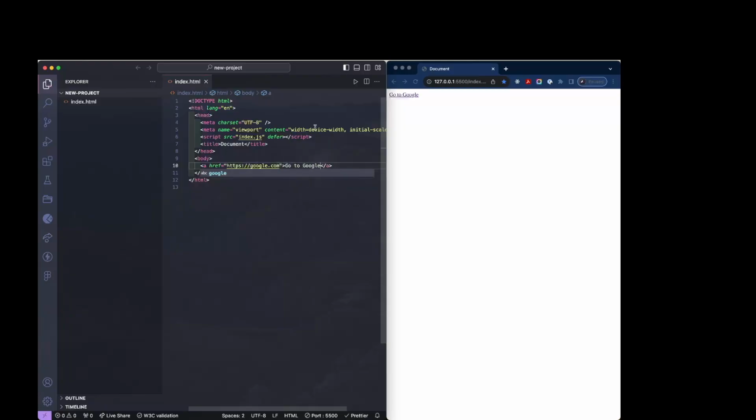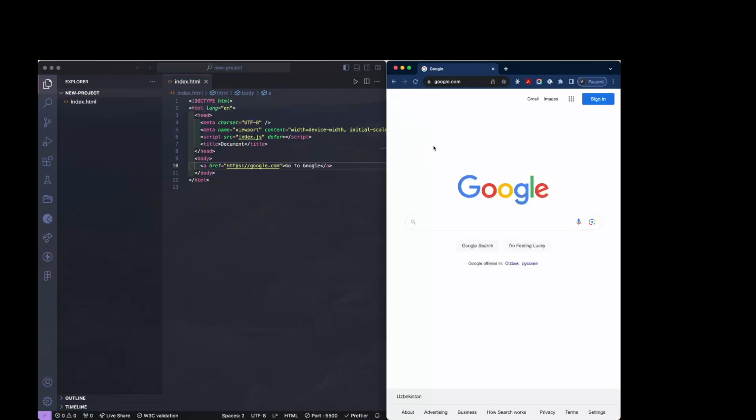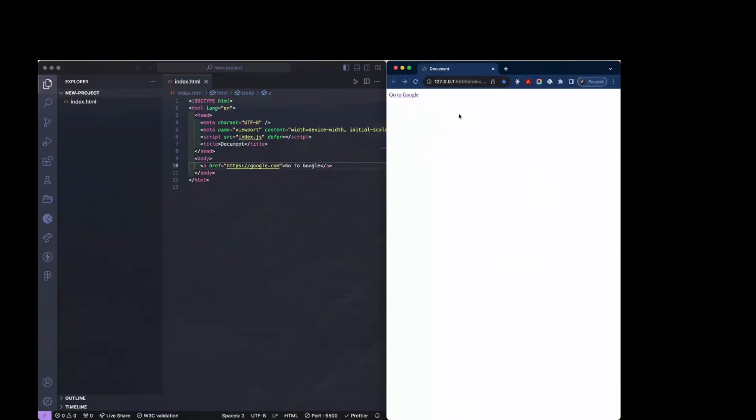Let's save the file, and we will see the link has appeared on the web page. Clicking this link, it will open the google.com page, which means that the anchor tag is set correctly and our hyperlink works. But in most cases, when you have a link that leads to an external website, you want this link to open in a new tab so that the initial tab is still available for the user to work with. To handle that, I'm going to utilize a different tag-specific attribute with the name of target.